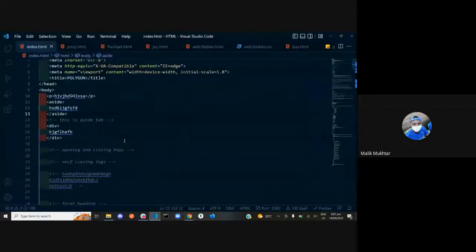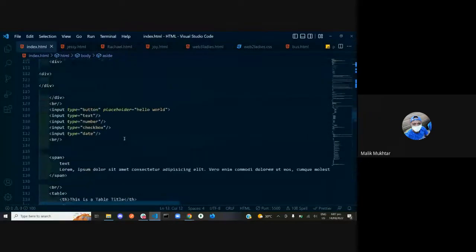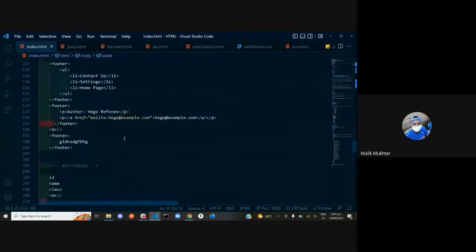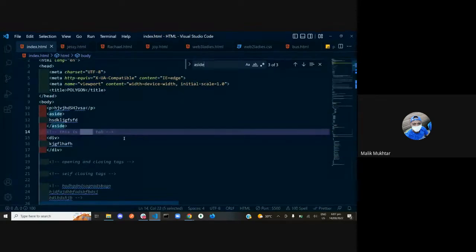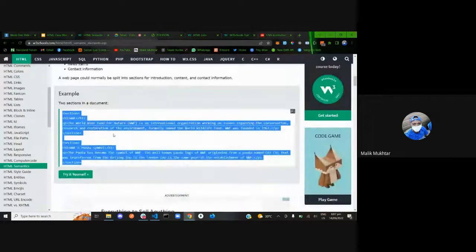Take for instance, I have an example here. I have an aside I pasted the other time. Okay, this is a section. Let me copy this.